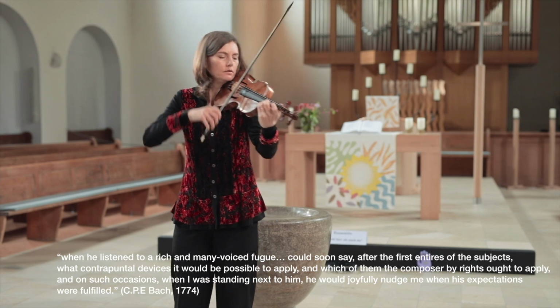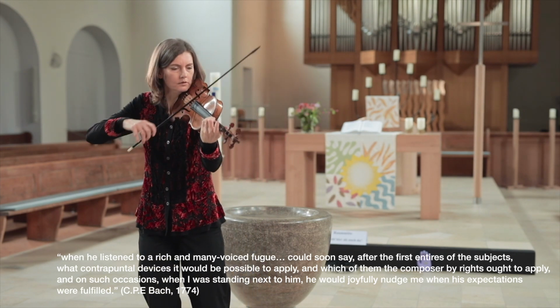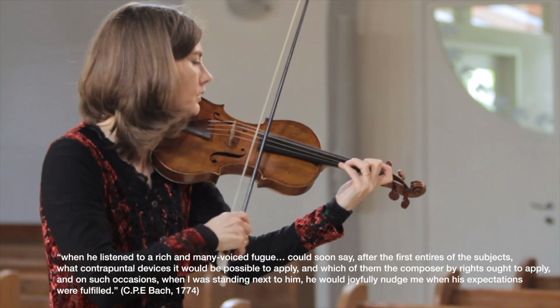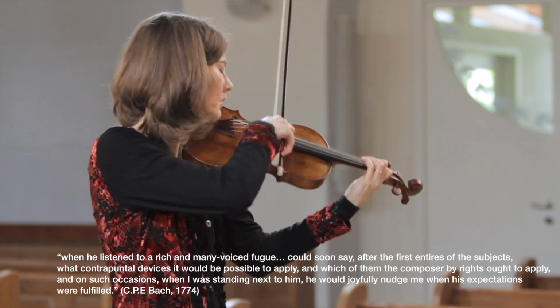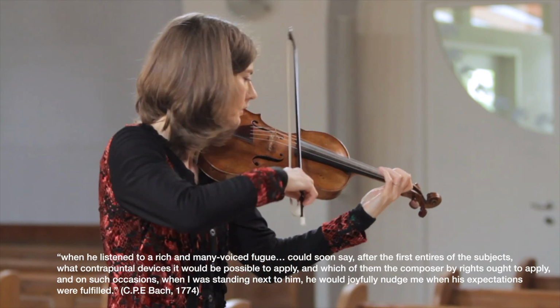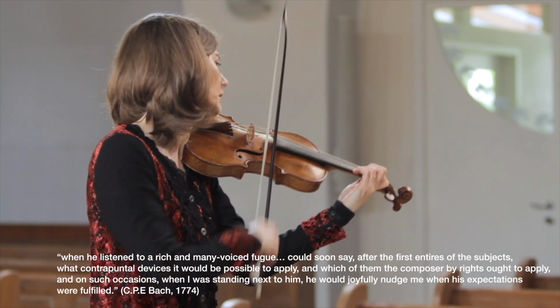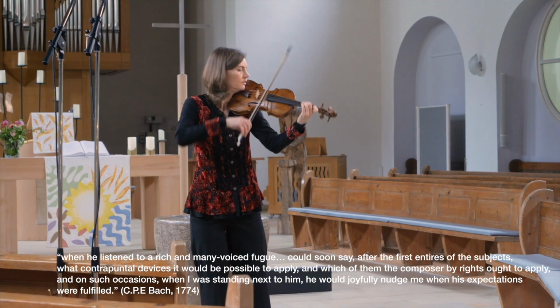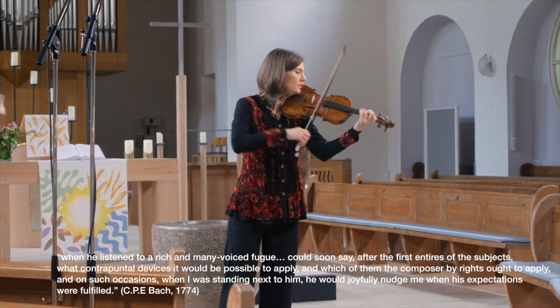This fugue subject is unusual. With its repeated notes and narrow range, it sounds archaic, almost like a 17th century canzona theme. Composed in cut time, the middle of the bar is not a strong beat. The entire subject feels like an upbeat to the second bar, propelling the music ahead.